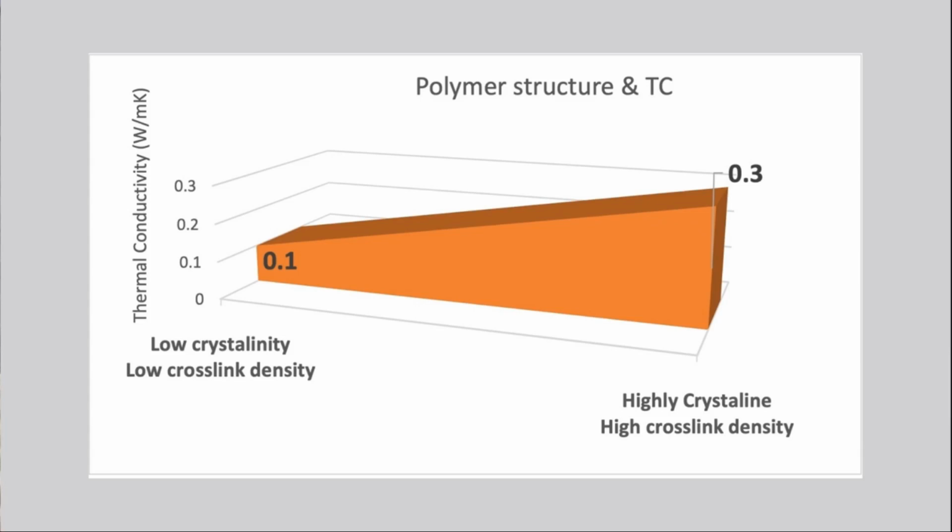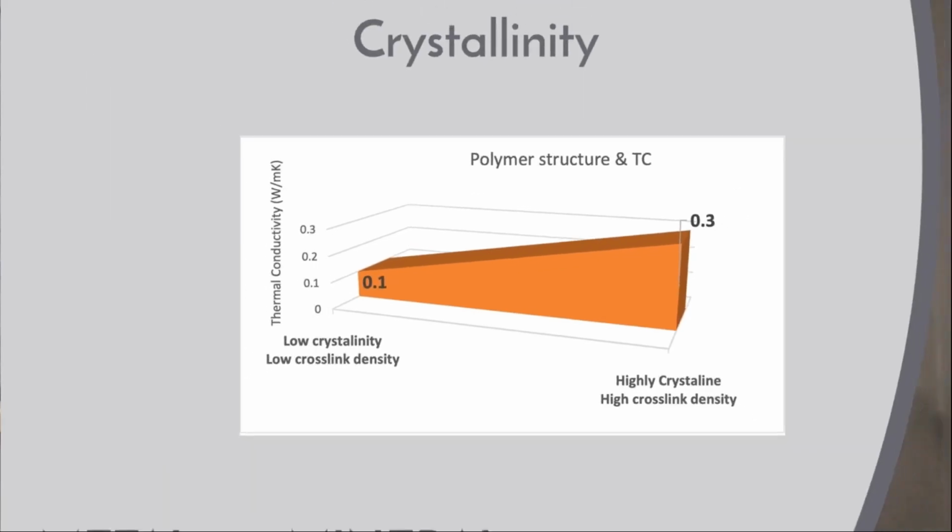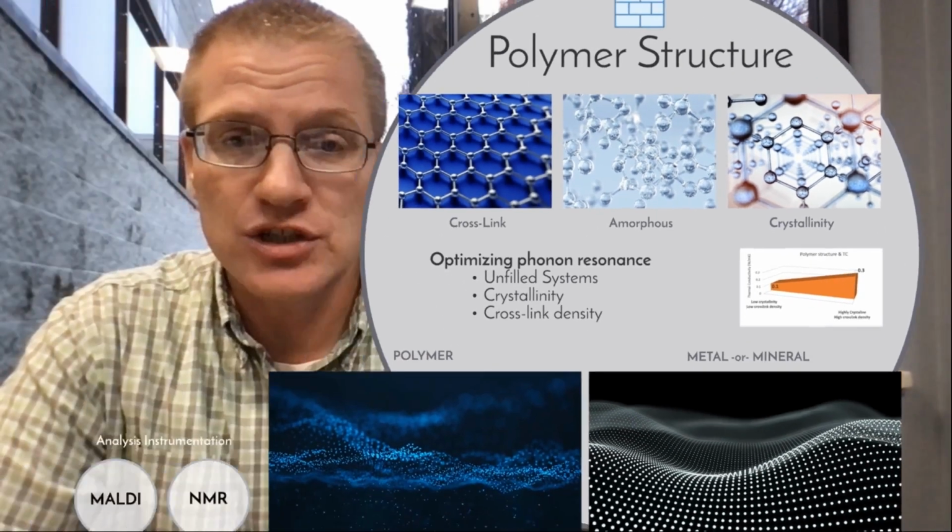Now, we're talking just the polymer itself. We haven't talked about filler yet and how filler influences thermal conductivity. But just having the understanding that when you formulate from a molecular structure to property relationship, we can squeeze out every little bit of thermal conductivity in the polymer that you might need for your specific application. All right?